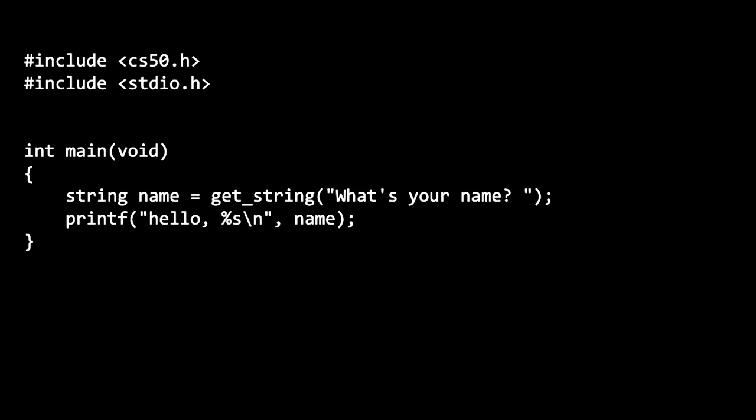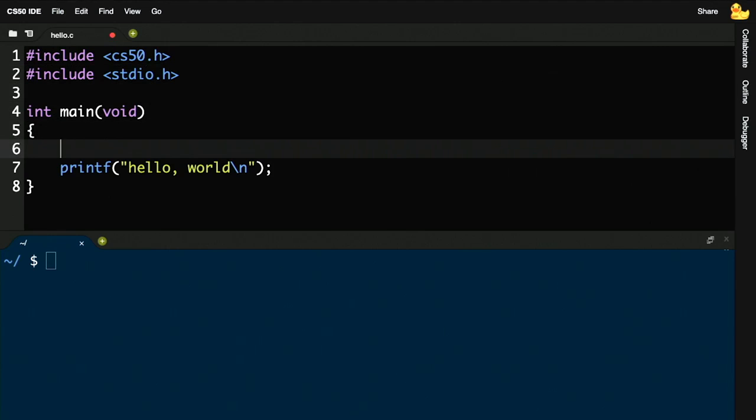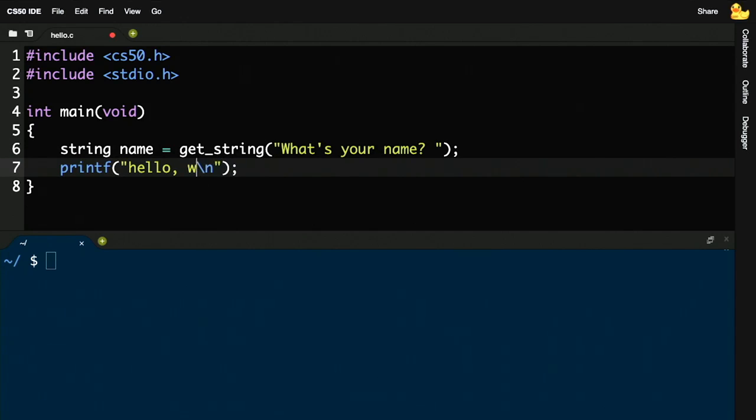Let me go in now and start updating my code here and go into my hello.c file, include CS50.h, now get myself a string called name, but we could call it anything, call the function getString and ask what's your name, question mark, with a space at the very end just to create a gap. And then down here, instead of printing out hello world always, let me print out hello %s, which is a placeholder, recall, and output the person's name. So last week, the way we compiled this program was just make hello, no different from now.